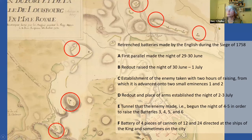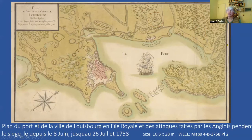And the legend goes on, as you saw. I won't go through the whole legend, but you begin to see that on this kind of map, yellow is being used to highlight where these enemy batteries are and how they're moving. The legend tells you what the movement is. On other kinds of battle maps, you might have arrows that show you the direction of movement. A similar map, and one that's much smaller, only 16 by 28, was made of this same attack, this same battle plan, smaller in scale, but it uses the same lettering system as we've seen before. It has a slightly different detail.